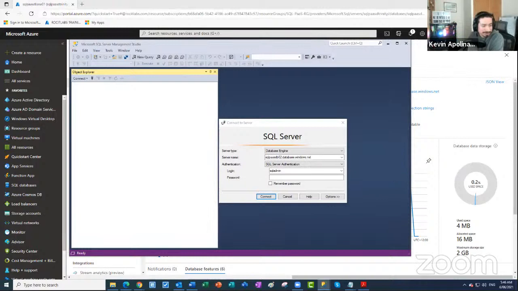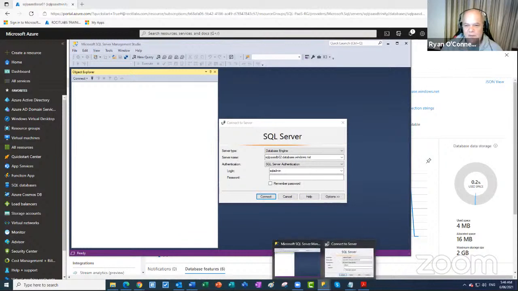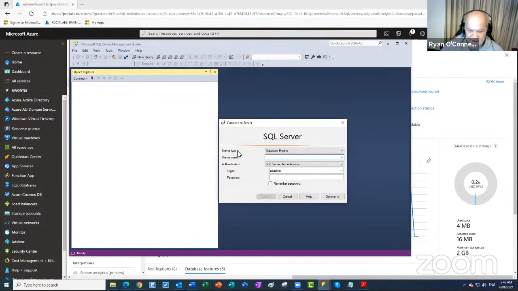So I've opened up SQL Management Studio, and like I said, I've just downloaded and opened it up. Remember, we went here and we copied this. So what I'm going to do is delete that out of there and paste that in there. Obviously my admin was not SQL admin, it was AZ admin. And then I'm going to type in that password, and hopefully it'll connect, or it won't.